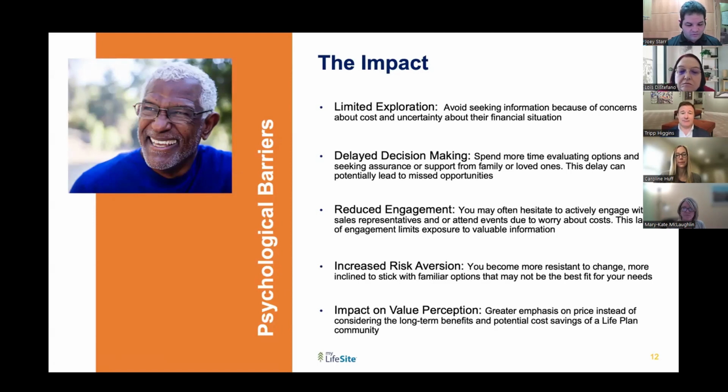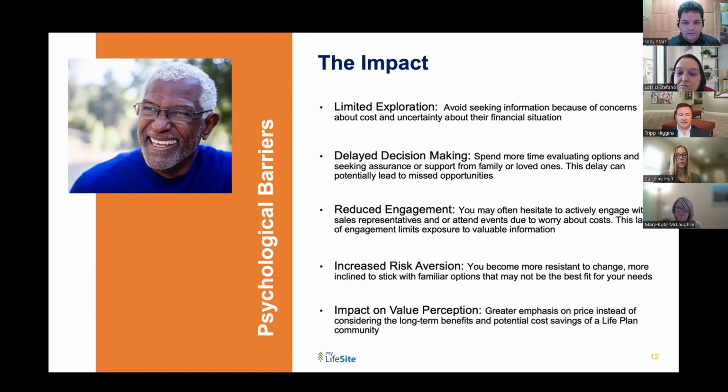Reduced engagement. So obviously that hesitancy tends to mean you don't go to as many events. You're not as engaged with the salesperson. You tend to sort of step back a bit. Increased risk aversion. And obviously this kind of connects to status quo, is that change is difficult and obviously it can be a little scary. And will this be the right choice for you?